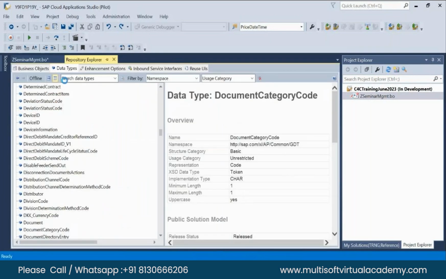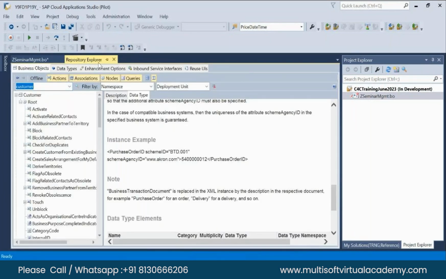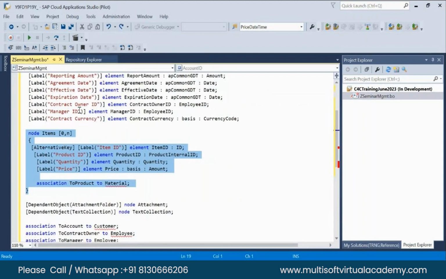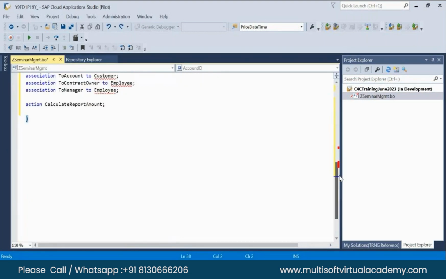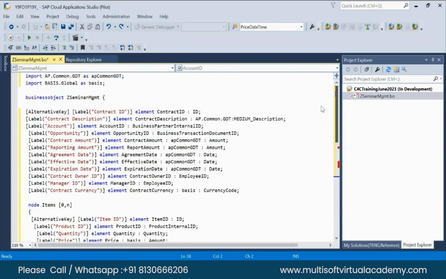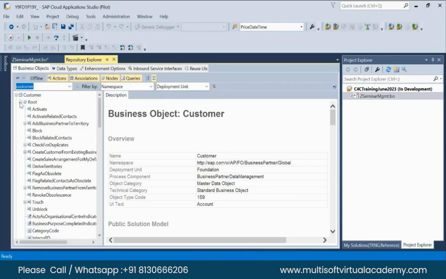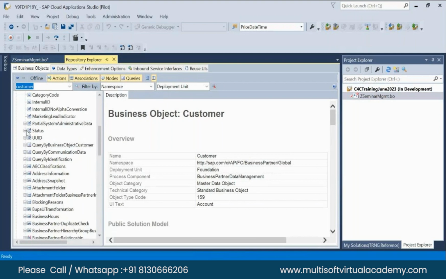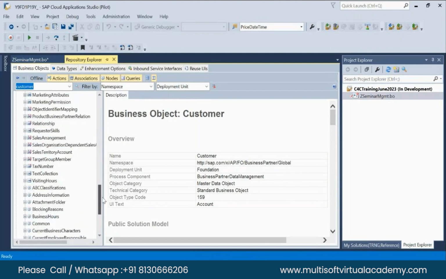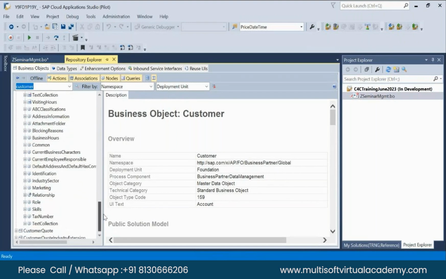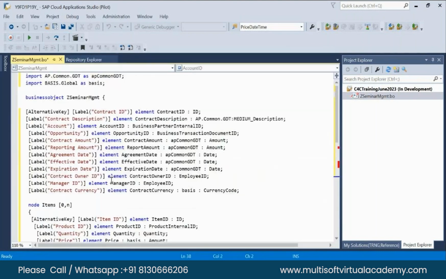I'll show you the customer BO. Now this is the customer BO. Whatever you write here on the top, in this bracket, everything inside this bracket comes under the root node. See, this is a root node. If I open it, you see there are some actions. You will see these actions on the screen also, and inside it you can see all these associations, address, and others. Common, there are multiple associations. You can see how they are interconnected. These all are associations. So this is nothing but your node.